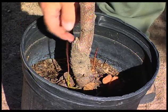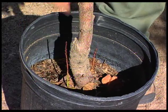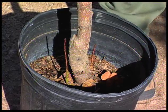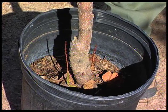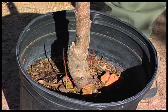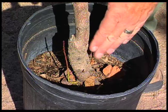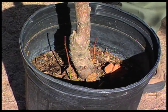So these shoots here, you need to follow them back where they originate at and cut them off at that point. You want to be careful about using growth regulators on fruit trees unless they are specifically labeled for use on those. So best thing is just to come back to the point of origin and clip them off.